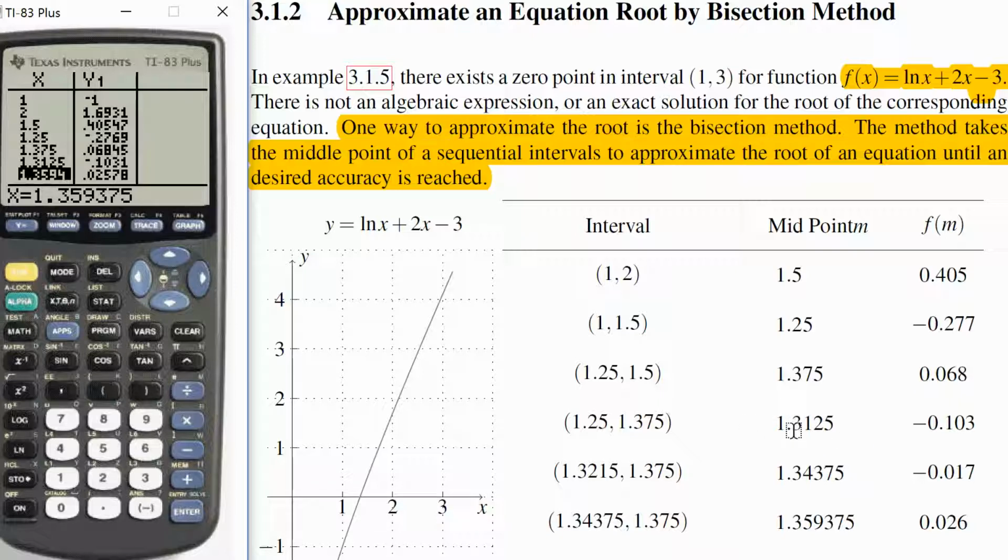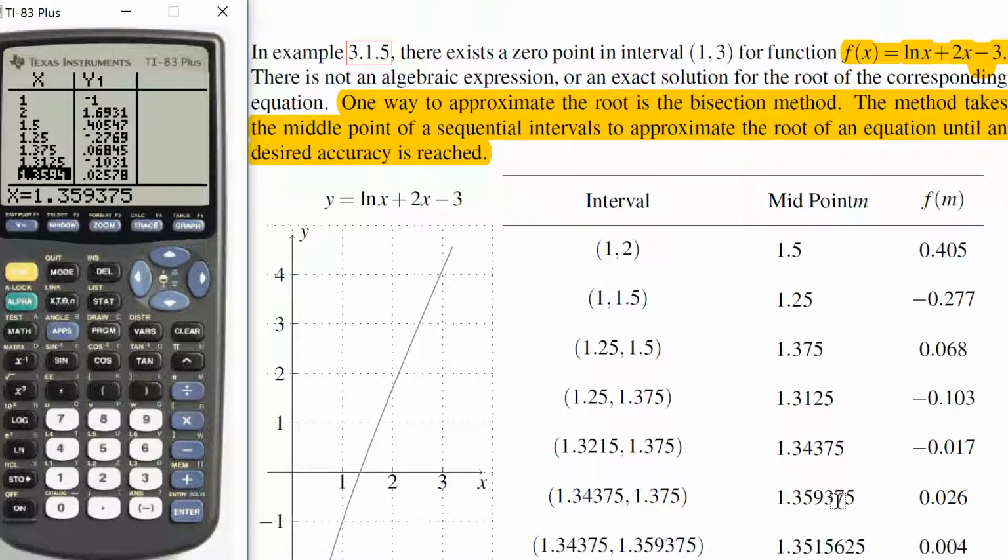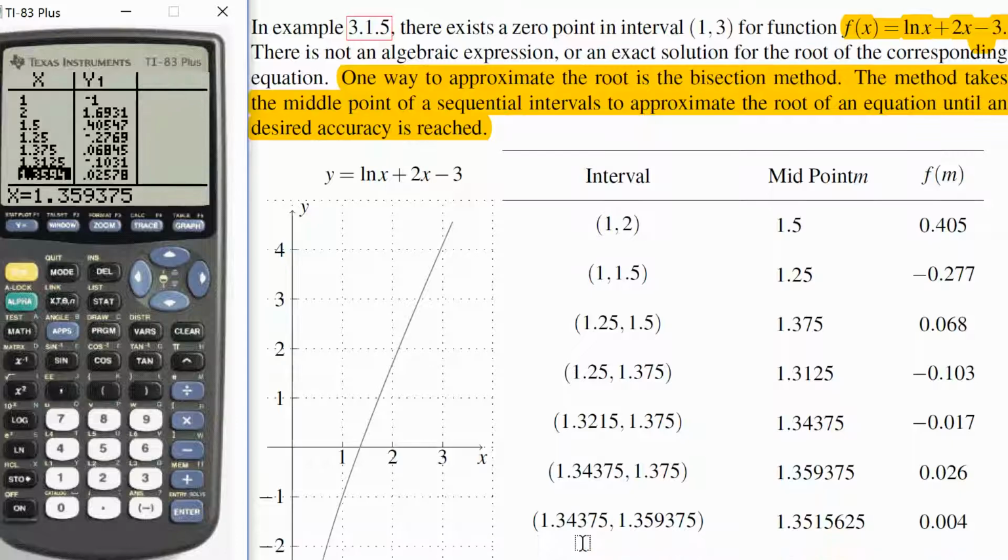This point will be the left boundary because this is negative. So a negative value tells you this is the left boundary. Okay. A positive value here tells you this is going to be the right boundary. You see, down the following one, you will choose this one as a right boundary. Keep the left boundary. And then keep working.